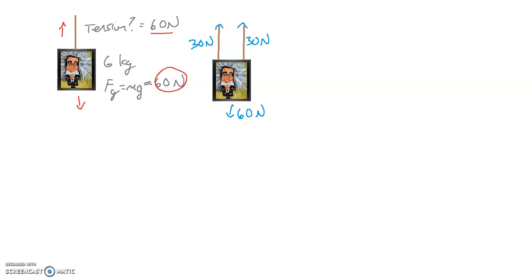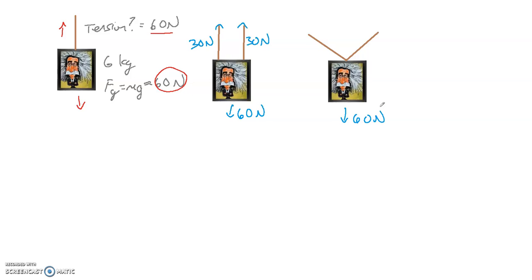Now, what if we adjust this a little bit again? Bring another Al. Hey, Al. All right, now what if instead, and this gets a little bit different, we incorporate some angles? It's really common for pictures and signs to be hung up with cables or ropes at angles. Well, this one gets a little bit different, but we can piece it together as well. So once again, we still have the 60 newtons going down. Since we've got 60 newtons going down, we have to have 60 newtons going up, and we'll say the ropes are nice and symmetrical, same angle, same length, everything's the same. Well, the tension is going to be split between the two, and since everything's symmetrical, they are going to be equal.